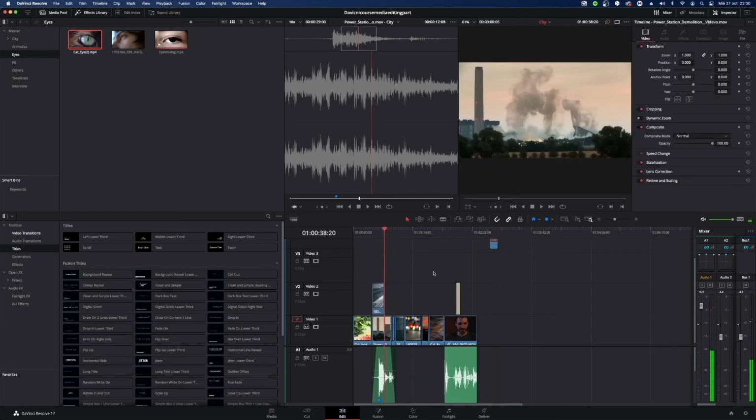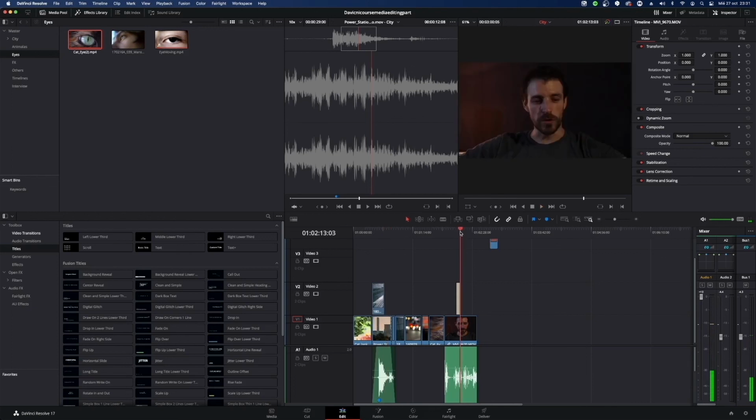This is going to be affected. It's going to increase its sound a lot, and this is going to be affected. Okay, so this is a good way to only change the volume of the part of the audio that you want, not all the audio track. These are also very useful tools.